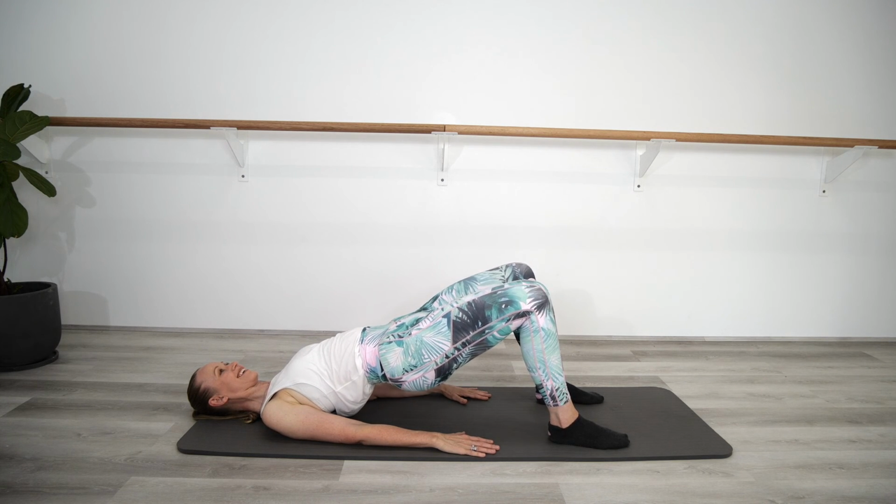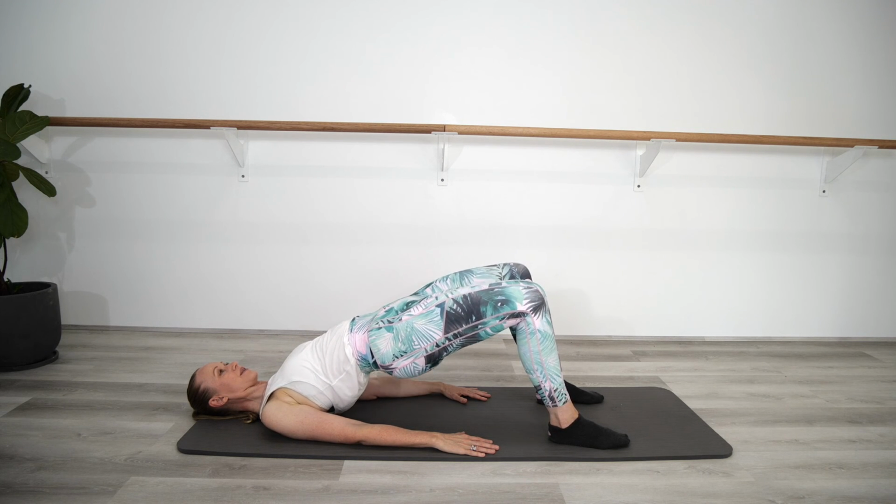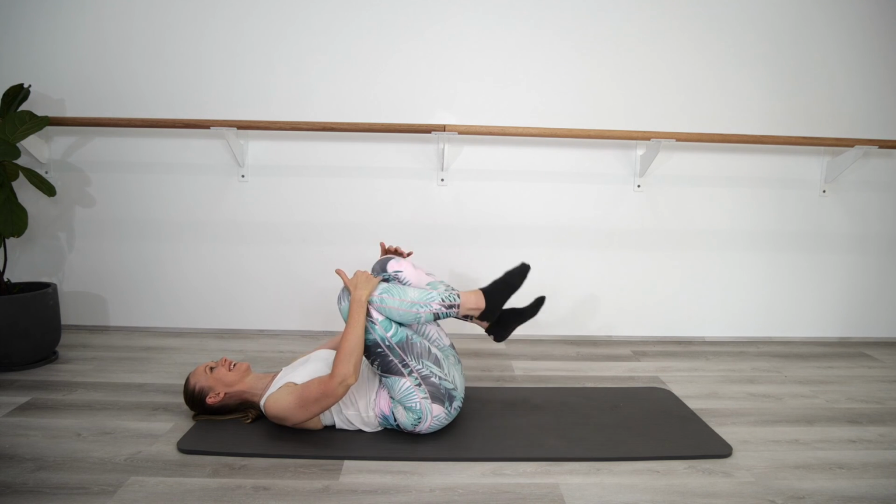The center, eight pulses. Go, squeeze, squeeze. Squeeze a little higher for four, three, two, and lower down. Well done. Hug the knees into your chest and let's take a stretch.